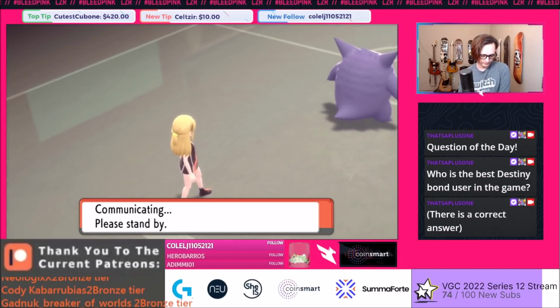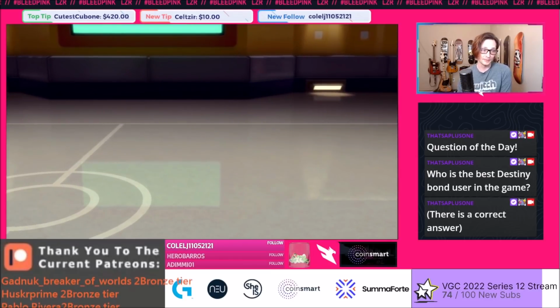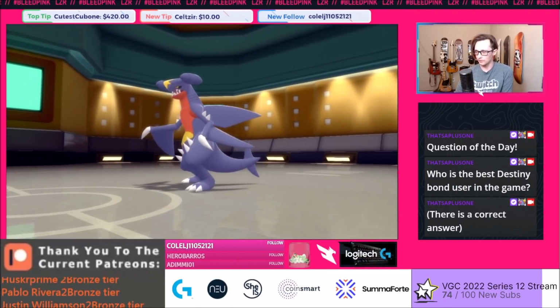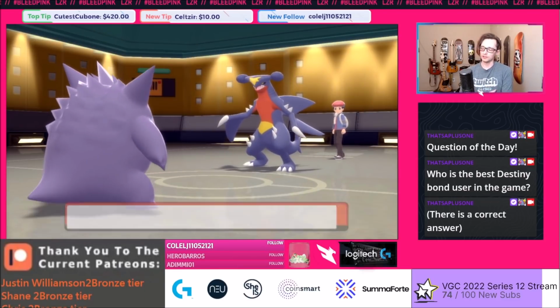I know you got it. You can switch a Mamoswine too. It's not bad either. Feraligatr ain't coming in. Staraptor ain't coming in. Alakazam ain't coming in. It's gonna be Garchomp. There it is. The boy himself. Get that speed drop. Speed dropped. I wonder if it's gonna Earthquake, right?